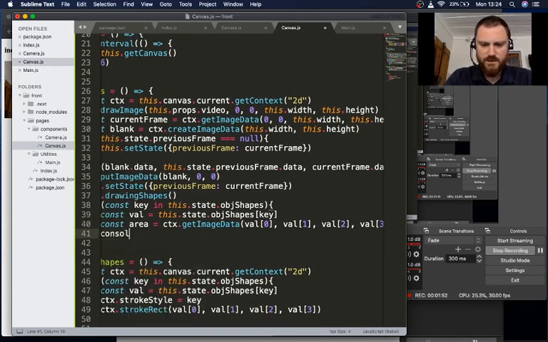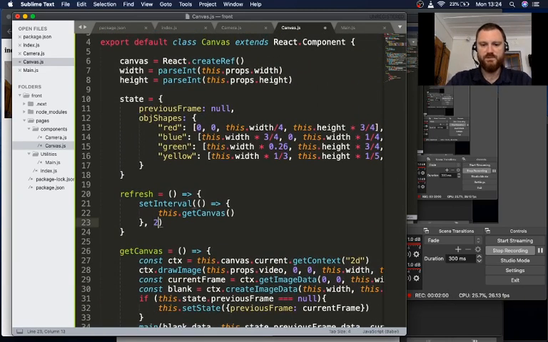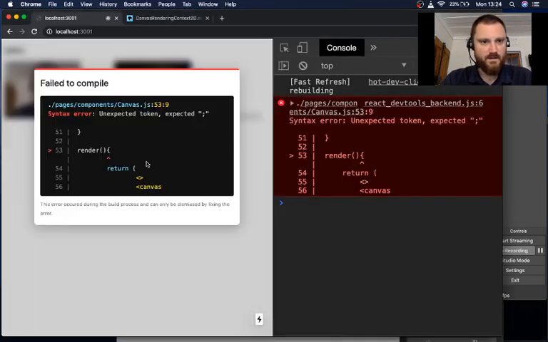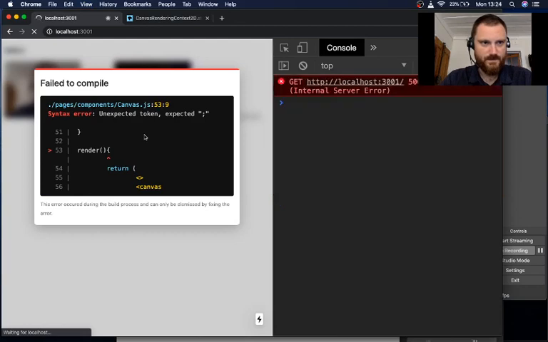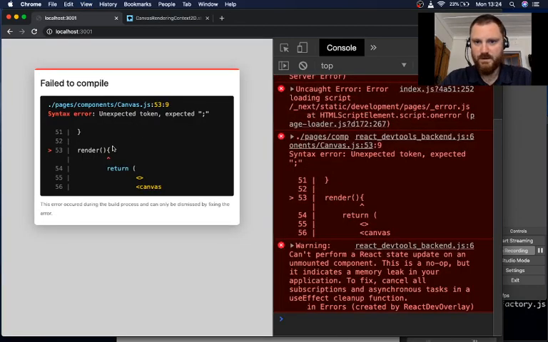We can console log it. Let's see, but let's reduce that interval. Expected token 53.